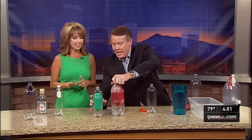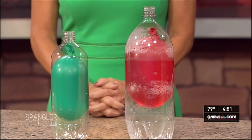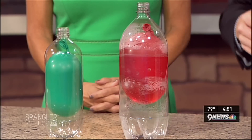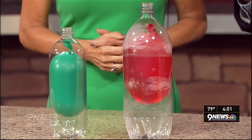We are going to do the 69-cent model. How do you get the water balloon in the bottle? There is a water balloon in the bottle. A lot of people could care less, but I ran around the office today and said, 'How do you get the water balloon in the bottle?' You know what everybody said? Blow up the balloon in the bottle, then you just take a pitcher and pour the water in, then you tie it off. Which means that's the answer — so let's go ahead and try that.